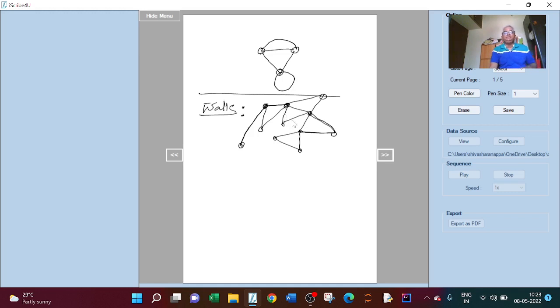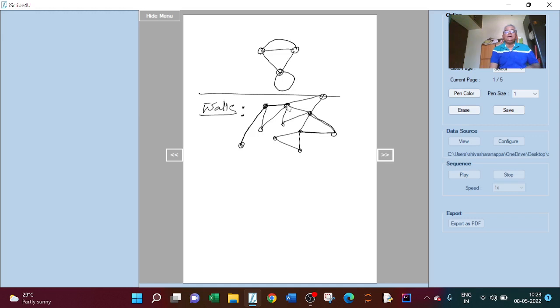edge here. So that means here a walk is nothing but an alternating sequence of vertices and edges, starting with a vertex, ending with a vertex, and every edge appearing in between two vertices must be incident with the vertices immediately preceding and following it.